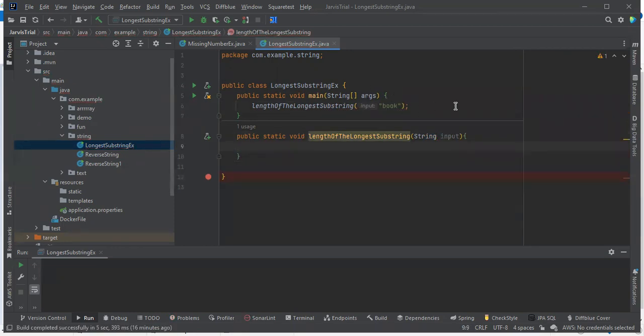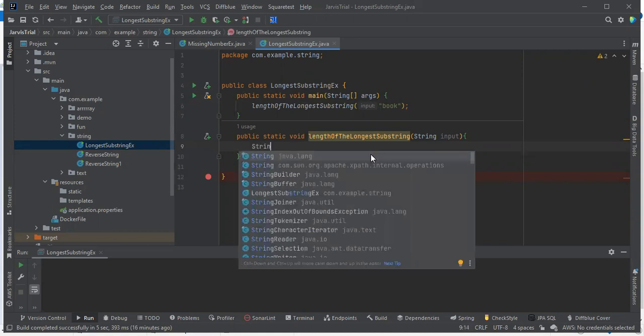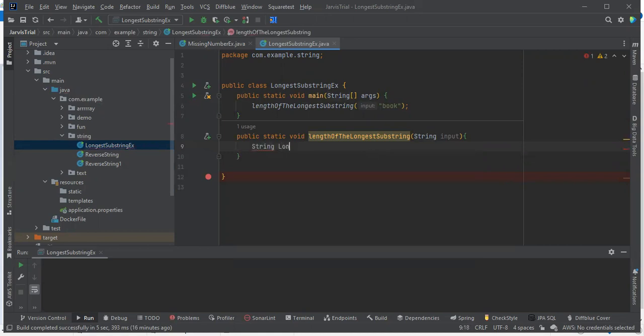Now for the longest substring, we will declare one variable, which is longest substring. Initially it will be null, and for the size of the string we will check.